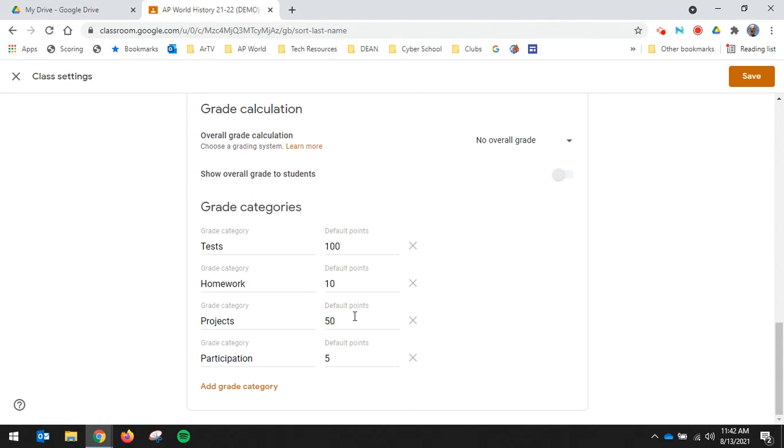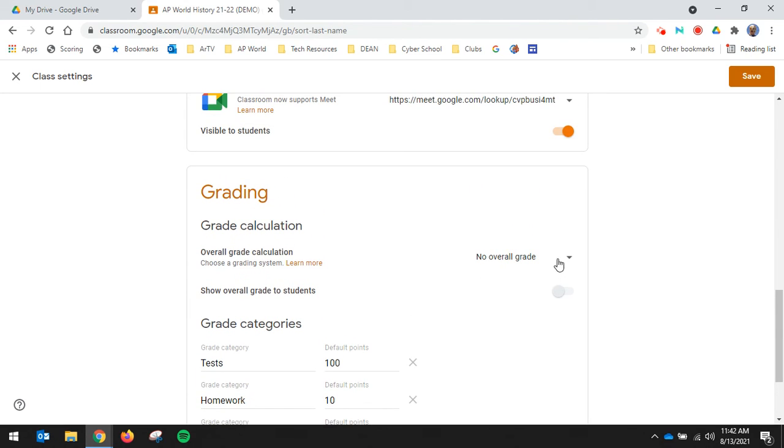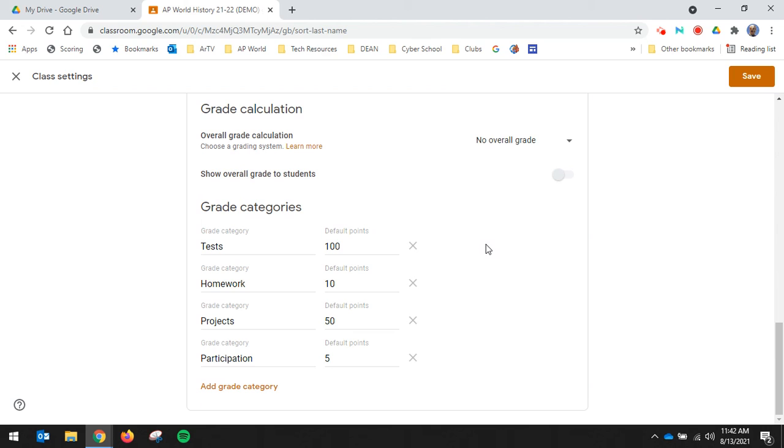It's just to save you some time when you're entering assignments if you use the same assignment values often, like homework or participation. You want to leave no overall grade selected here. We want students to be able to see the assignments and the points they've gotten for the assignments in the Google Gradebook, but we do not want Google Gradebook showing an overall grade. We want that to come from Sapphire.